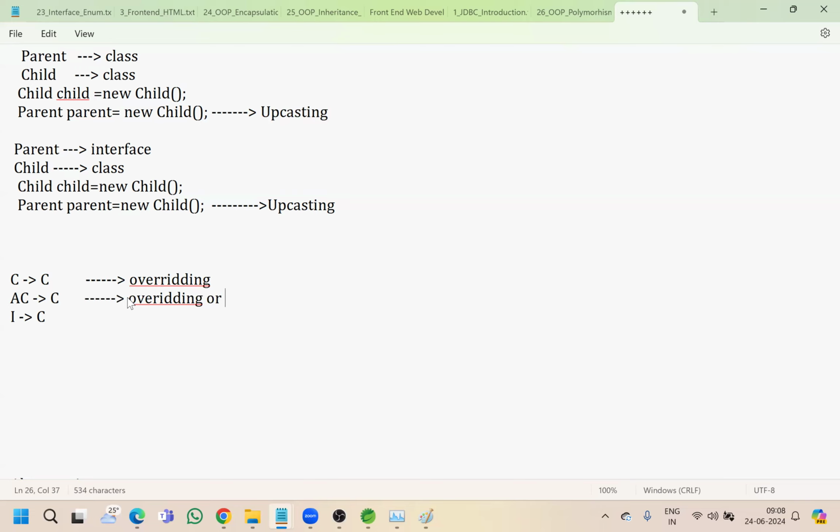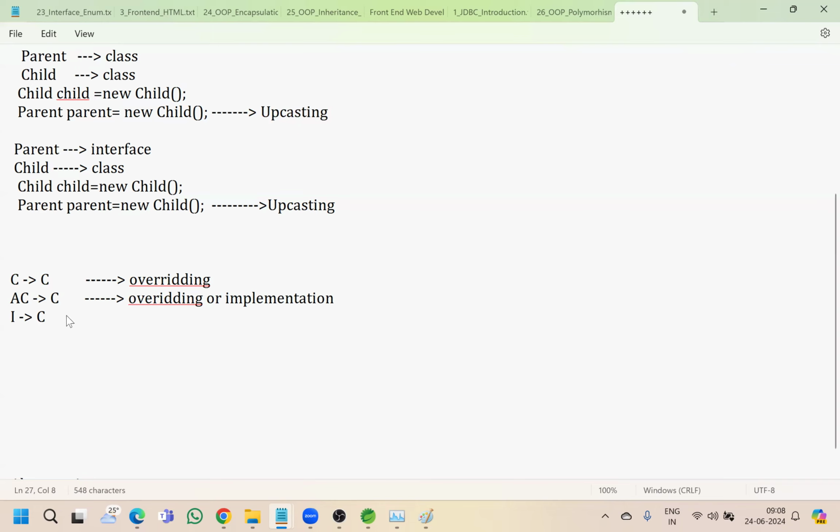or we can perform our implementation. As we know, under the abstract class, some methods will be undefined and some will be defined.